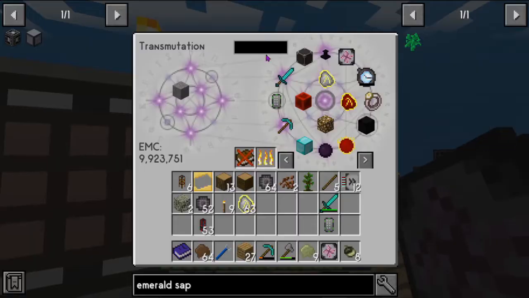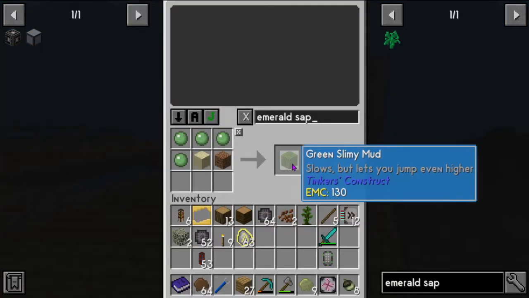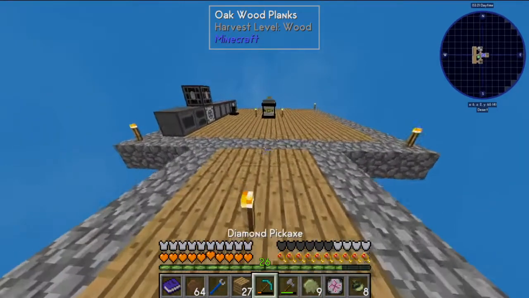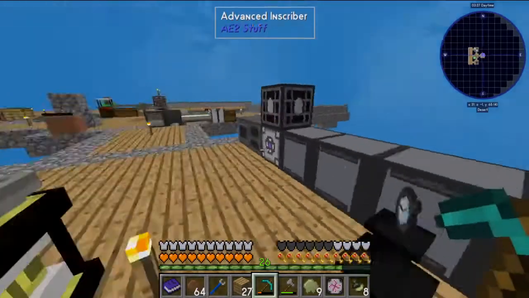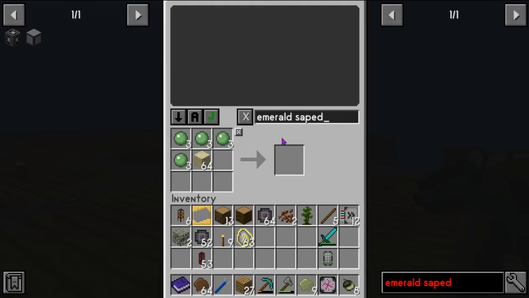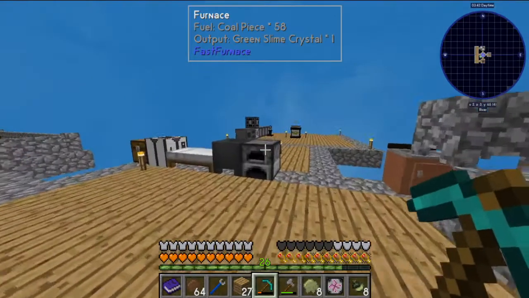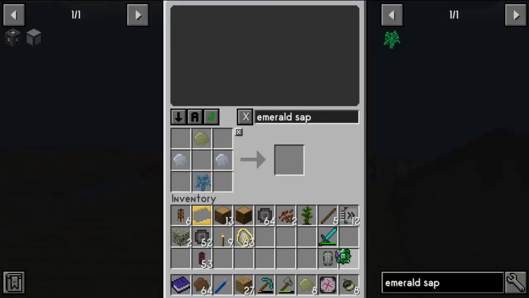Green slime crystals. I'm sure I can make that. That was no trouble at all. None at all. Perfect. An emerald sapling. Emerald sapling.